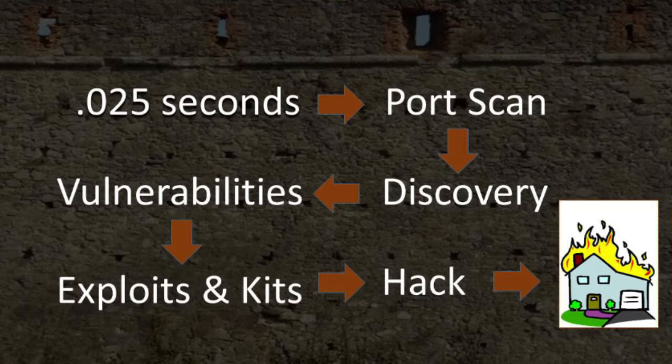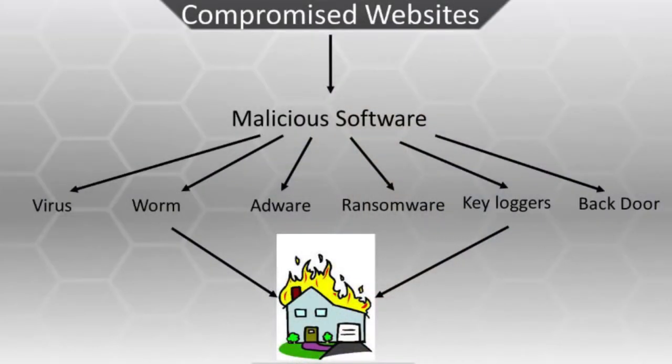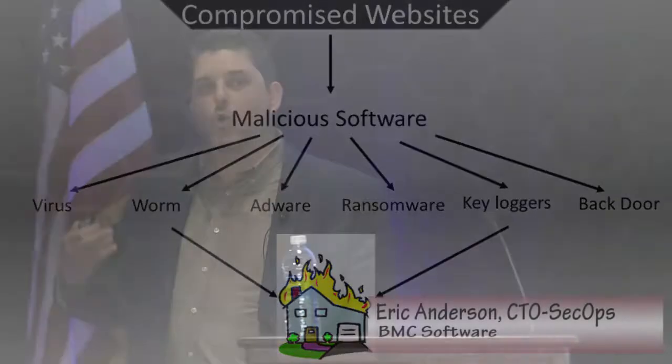The next threat vector, most common threat vector, is compromised websites. I'm not going to spend a ton of time on this because I think we all understand what compromised websites are. It's basically just a website that is either intentionally built for malicious software, or more likely, somebody has previously hacked and deployed malicious code out there.